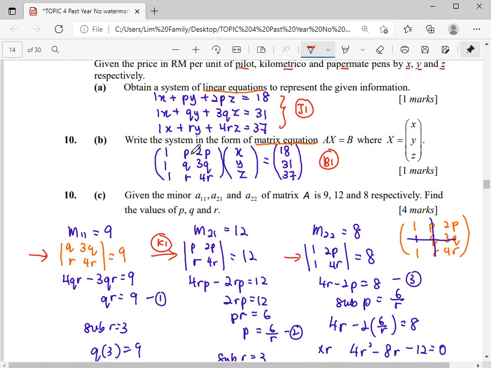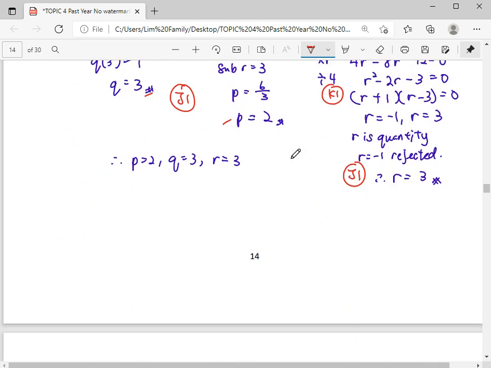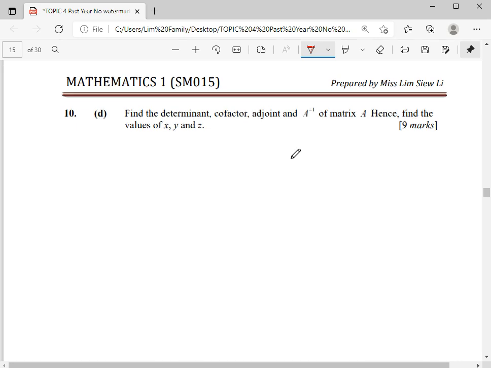So we substitute here. This is our matrix A, representing the coefficients. This is our unknown matrix X. This is our matrix B. So it is a matrix form AX equals B. They are labeled: this is A, this is X, this is B.